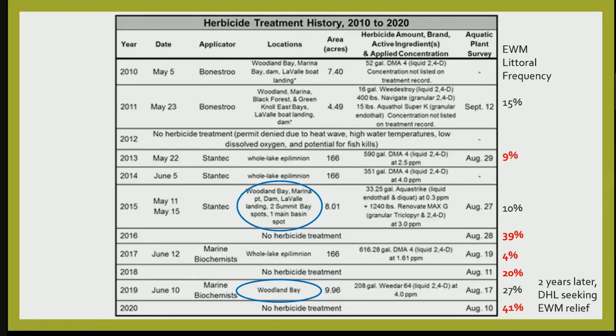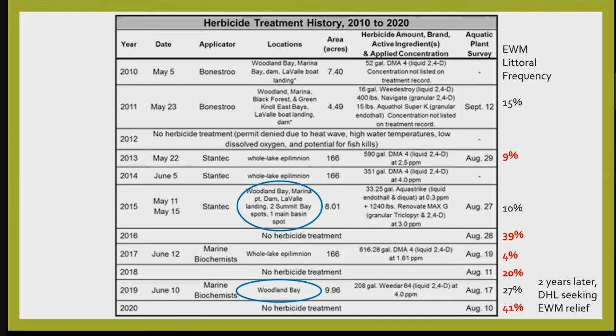Now, this table lists the herbicide treatment history since 2011, and this is found on page 27 of the report. On the right-hand side is the corresponding milfoil frequency measured that year. Before I get into the details, I just want to mention that herbicide is the most commonly used method for milfoil control in Wisconsin as well as in Dutch Hollow Lake. In fact, one study of 23 Wisconsin lakes found the longevity of control ranging from 2 to 8 years. So what I'm trying to drive home is that it's reasonable to expect at least 2 years of decent milfoil control after a whole lake treatment.